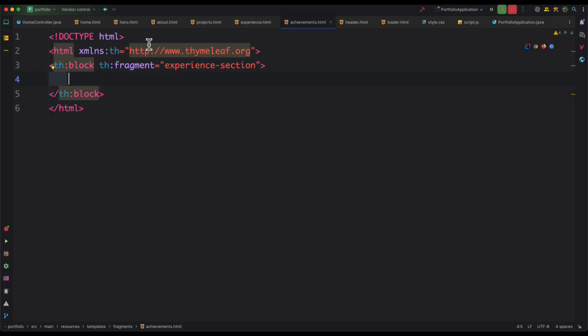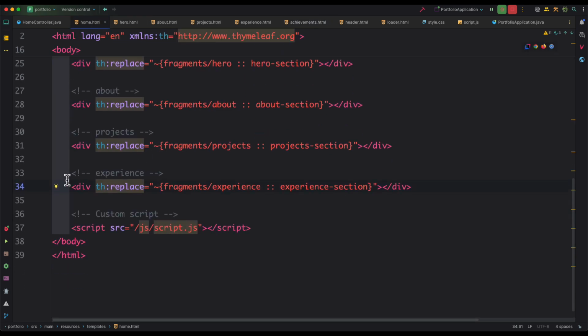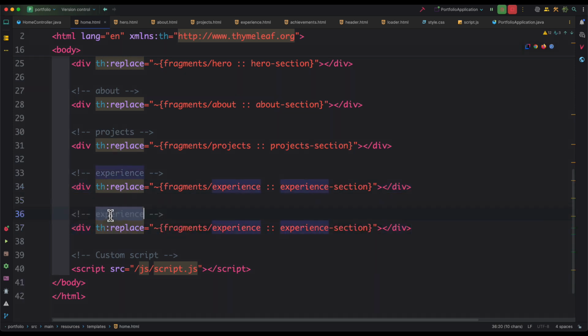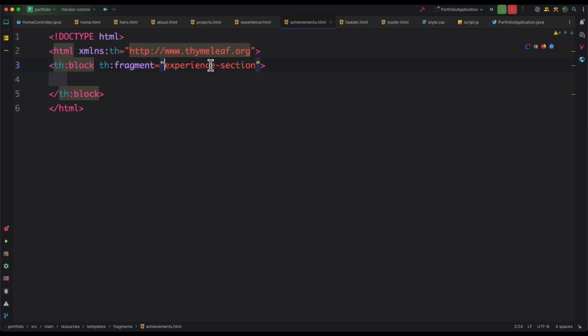First of all, I'm going to reference this file inside our home.html. This is going to be achievements, and let's add the, okay, before that let's go to the achievements, and this is going to be achievement section.